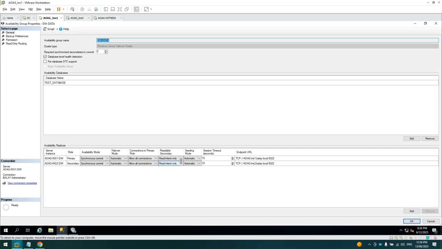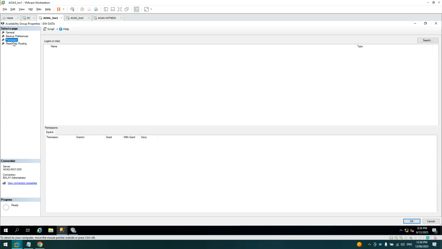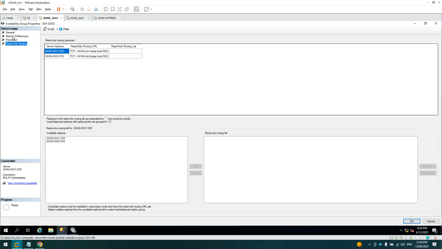Read intent only, secondary synchronized, connections in primary allow. It should be good, but the read intent only is very important, but I don't know why it is not showing here.